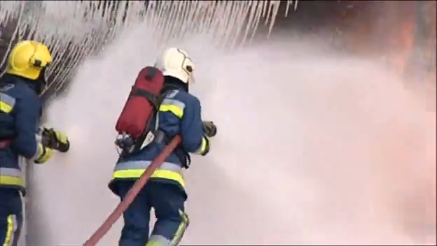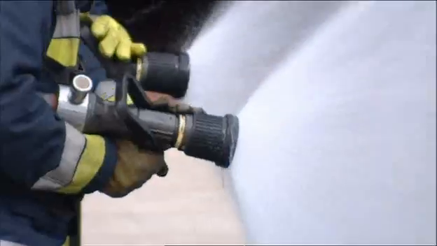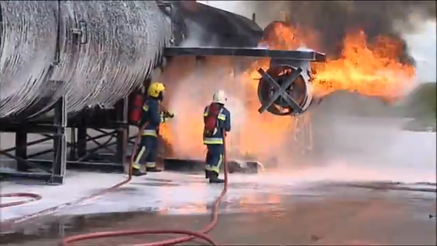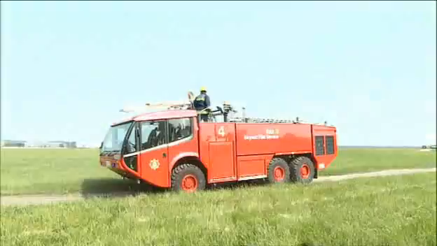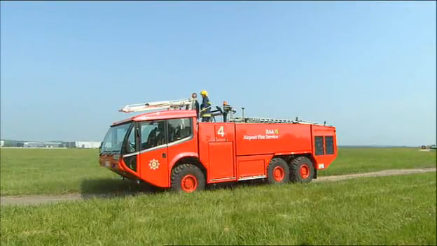The speed with which a jet fuel fire spreads means airport fire appliances need to be at a crash and pumping foam in 2 minutes. That's a tough ask and requires a state-of-the-art fire truck. What is it that makes this fire engine so different, apart from the fact that it's huge?